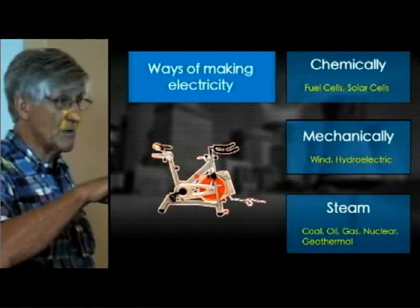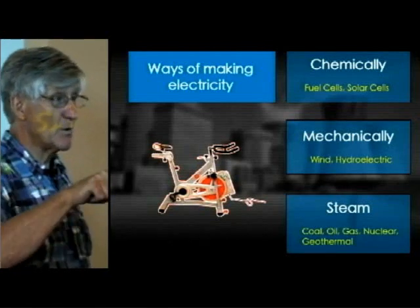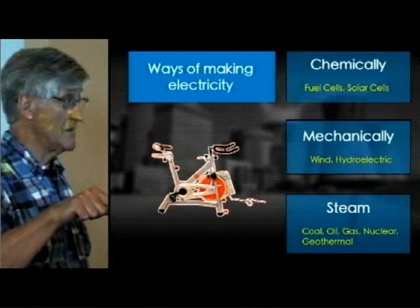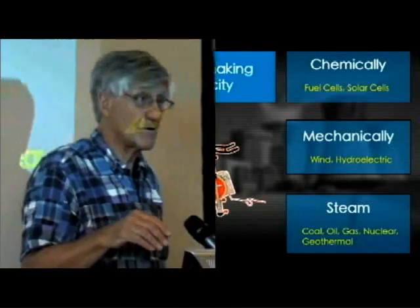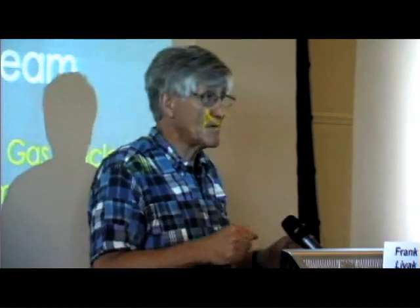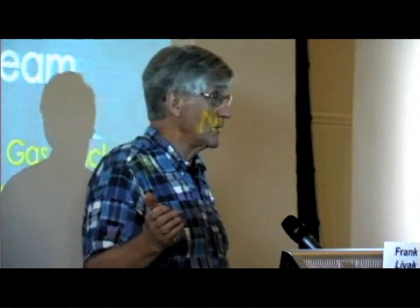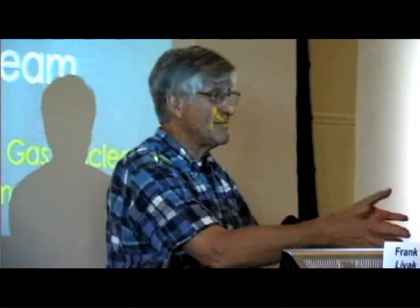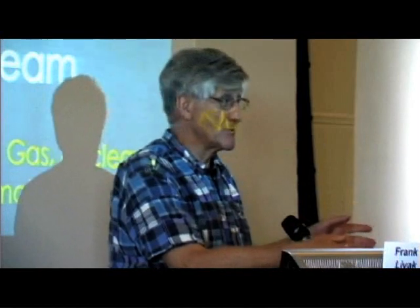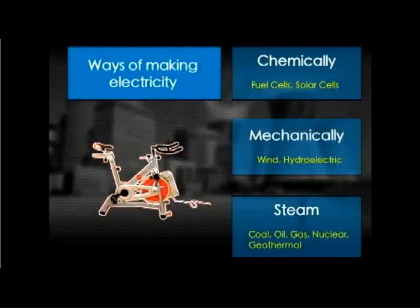So a professional athlete right at the top of his performance can crank out 500 watts — 500 watt bulbs — for six hours. Then he's exhausted. 500 times six hours is 3,000 watt-hours or three kilowatt-hours. We pay about 10 cents for a kilowatt-hour. So having Lance Armstrong in your basement for six hours pumping on a bicycle frantically is going to generate about 30 cents worth of power, while costing about $50 to feed him. Mechanical generation of power through bicycles is not recommended.